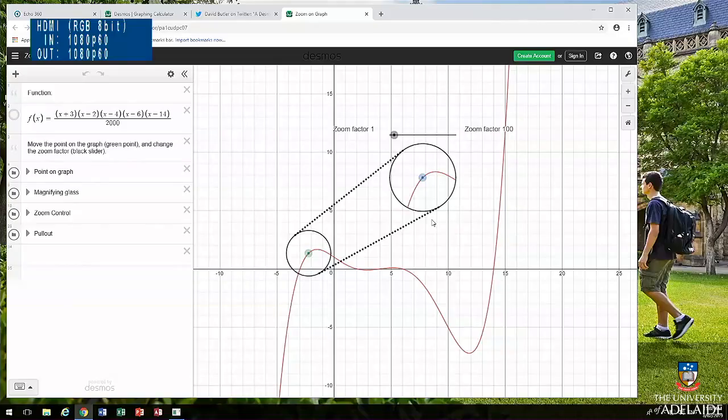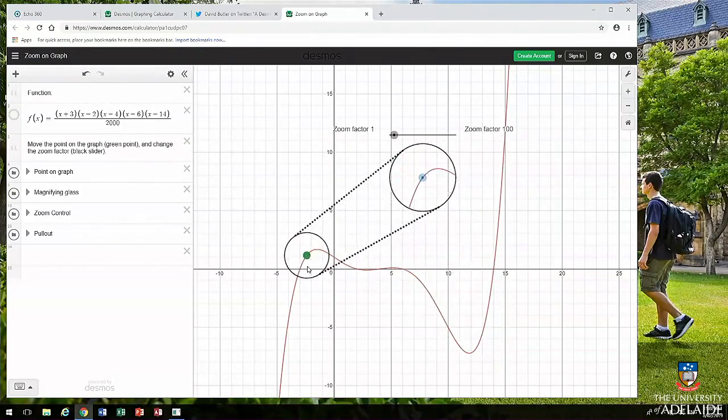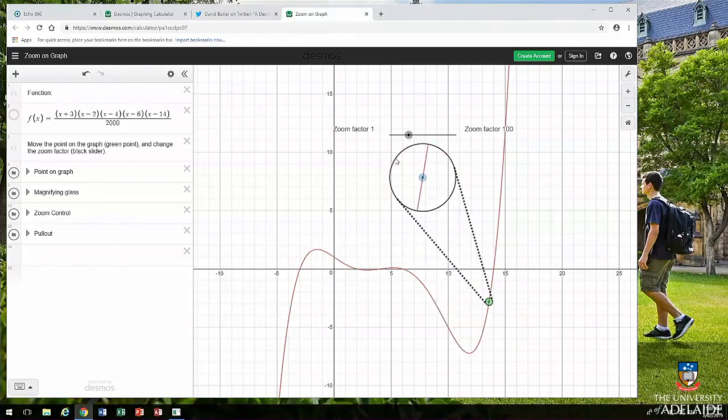And the reason this works is because of this thing. So if I zoom in on a graph, as I move this around, you can see what's going on nearby to that point. If I zoom in, so that I'm looking at a very small thing, it looks straight a lot of the time. If I zoom all the way in, it looks straight even at these curved bits here. And so if I'm looking very, very close, my function is more or less straight. And so I can pretend that it is nearby to that point.